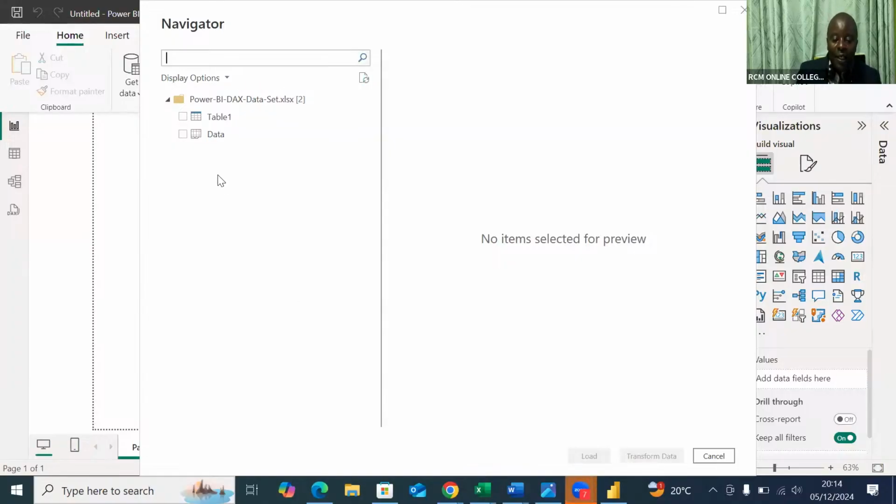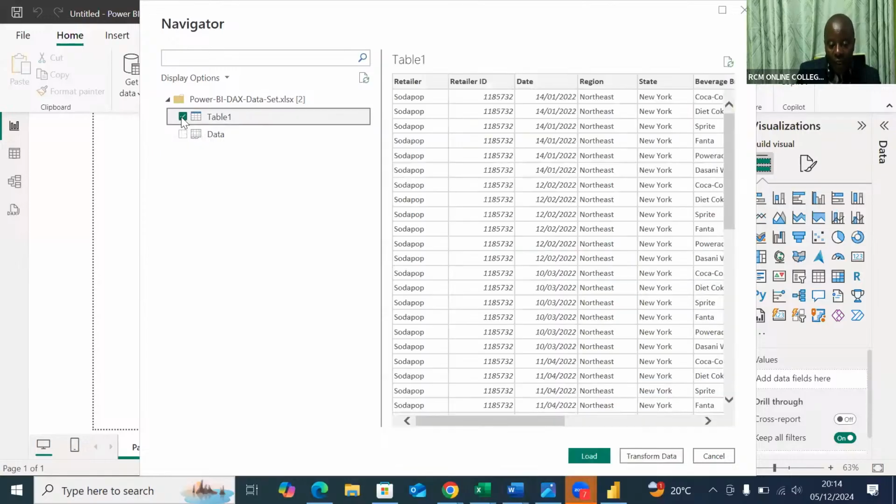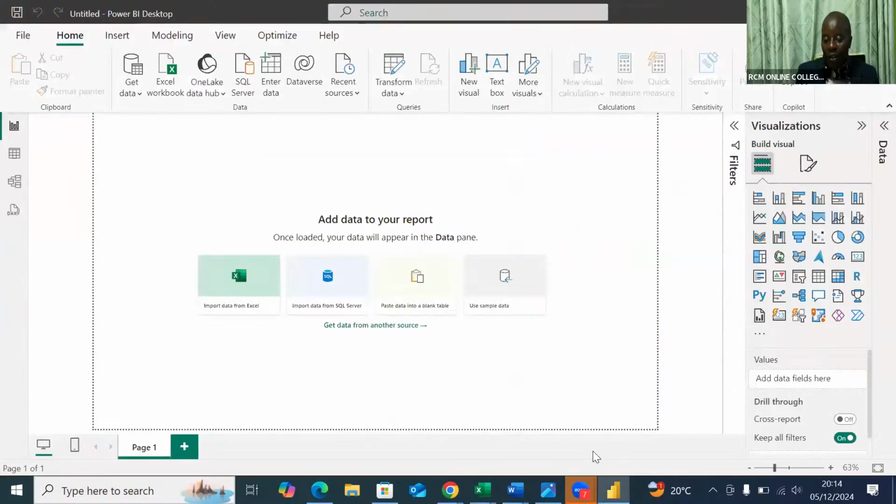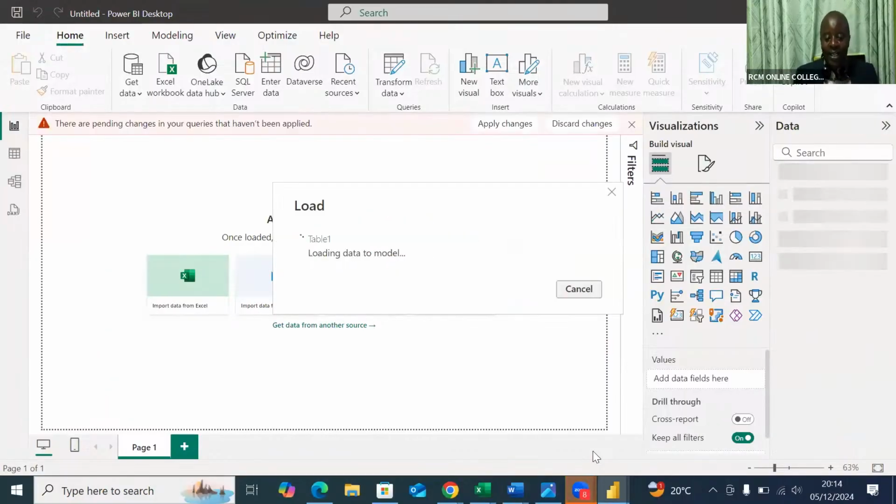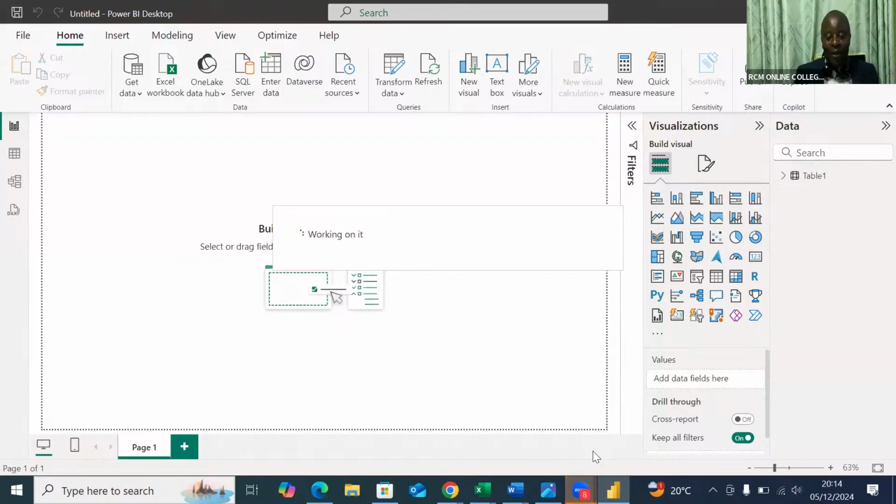So I have in this case a table, data, no problem. You can click on one and preview; I can see this is what I want. I don't have to click the other one. This is the table that I wanted. I don't want to transform it today. I just want to come and load. So now I'm loading, things are happening. I like it. I would have gone to my model directly, but I don't want to go there. What I want to do is to come to this table, this one here.